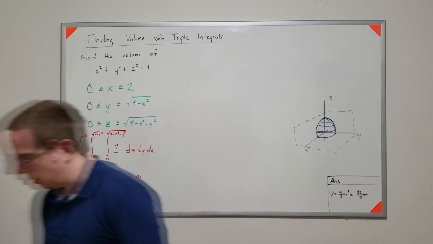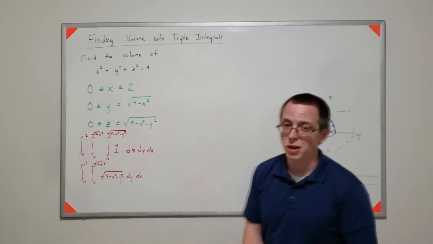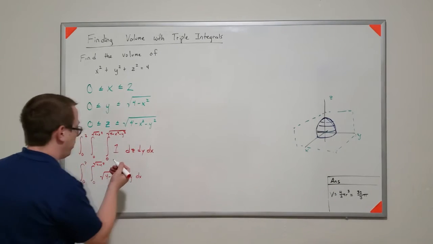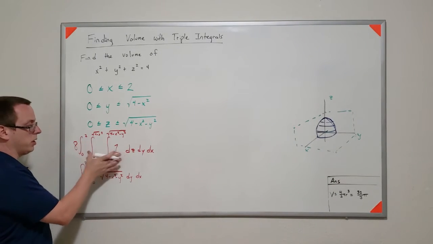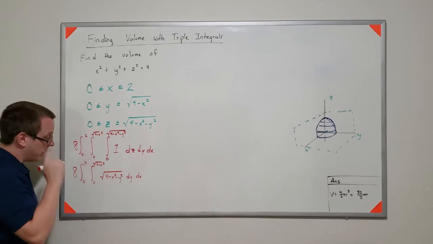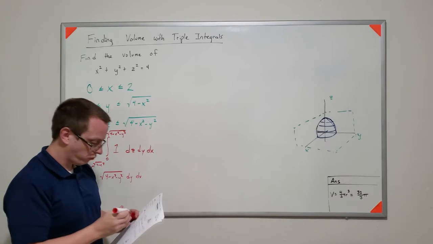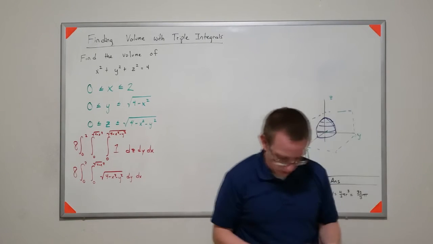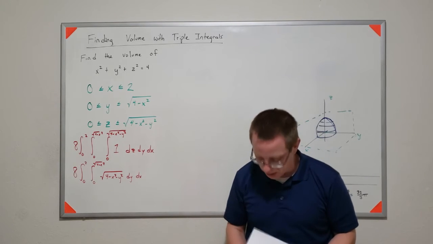So I'm going to go ahead and pull out my cheat sheet here. That reminds me, remember when we're integrating this, we have that 8 in the front because it's 8 times this. And this is kind of nasty, so I'm going to go ahead and integrate this for us.